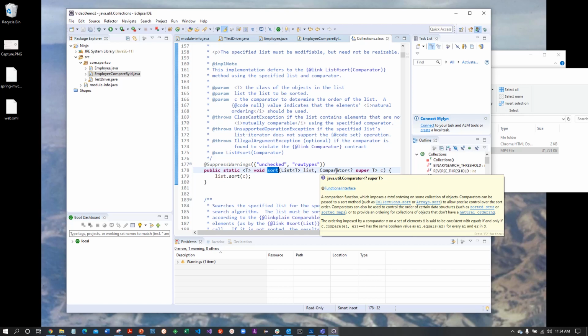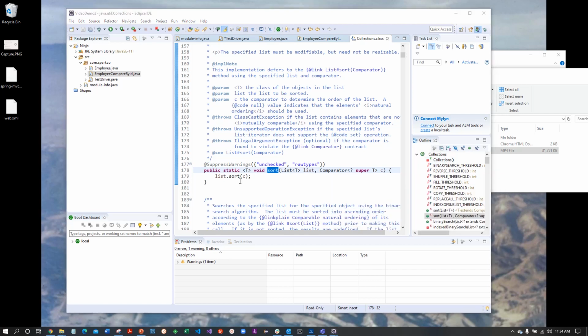So what's a functional interface? A functional interface is an interface with one method, and that's important. What I'm about to show you would not work with an interface that had more than one method in it. Because again, we're teaching the compiler how to write our code for us, right? We're giving it kind of boilerplate. It's not doing anything intelligent. It's following the pattern we're giving it. So if you give it an interface with one method, it not only knows how to create an anonymous class, but it doesn't even need the anonymous class anymore. It just needs the method.